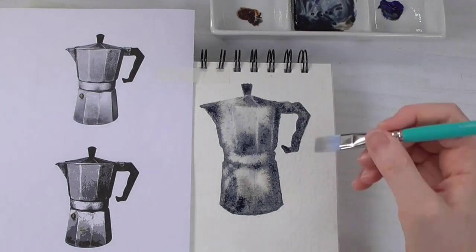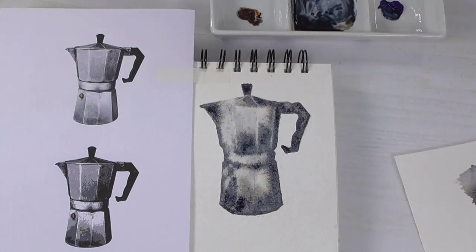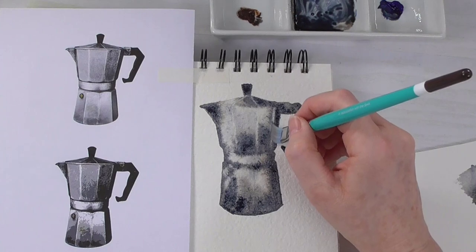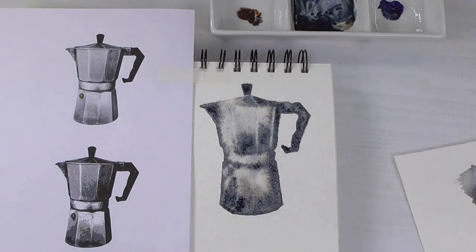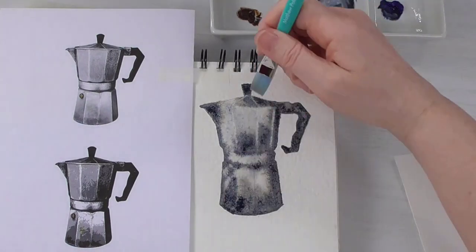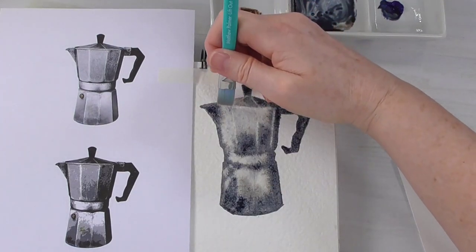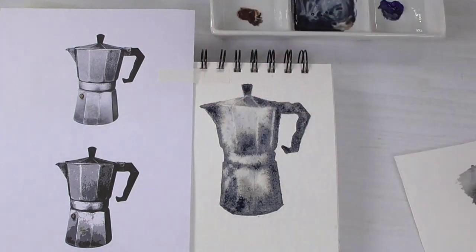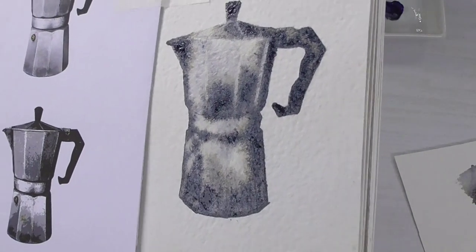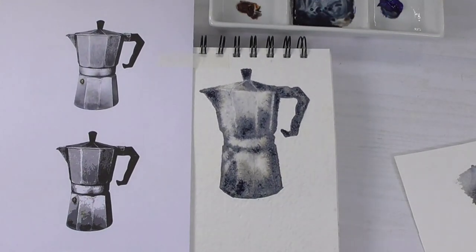You might need to do the lift a couple of times in some areas where there's a lot of pigment still sitting on the paper. So do it. Lift out. Rinse your brush and wipe your brush again. Then there's some little accents here, little highlights here along the lid. See the form starting to come now? And what's happening as well, if you can see it, is there's some separation between the brown and the grey paint, which is really nice.